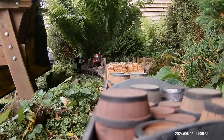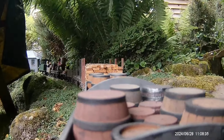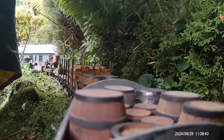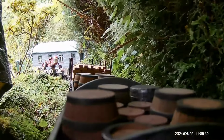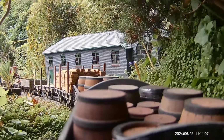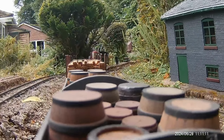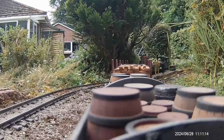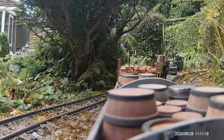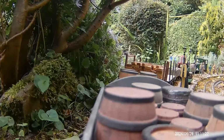Nearing the summit of our 1 in 40 climb, we ignore the crossover on this occasion to make our way to Bentley Station. Buckley is, in reality, a tiny hamlet at the foot of the Peckforton hills. In my imagined history, a bone mill has been moved from a few miles away to process carcasses and make fertilizer and glue, and fruit farms have been established to send strawberries, blackcurrants, and other soft fruit by special trains to major cities.